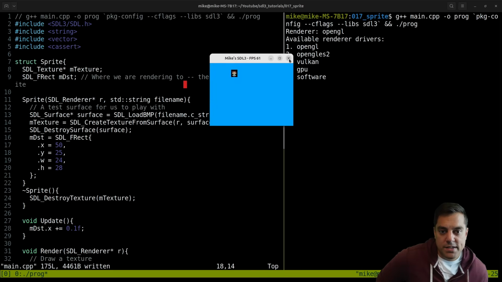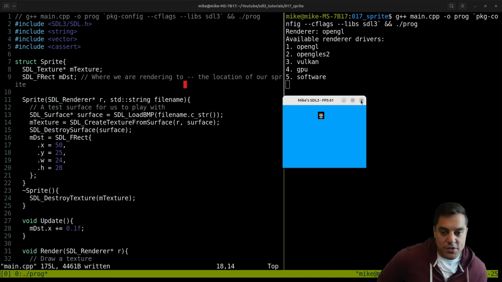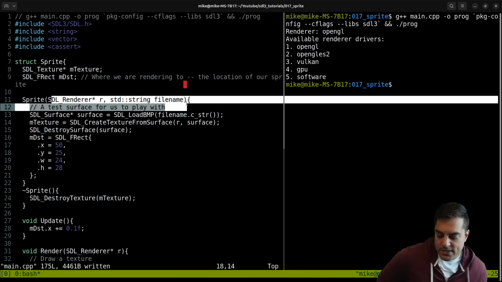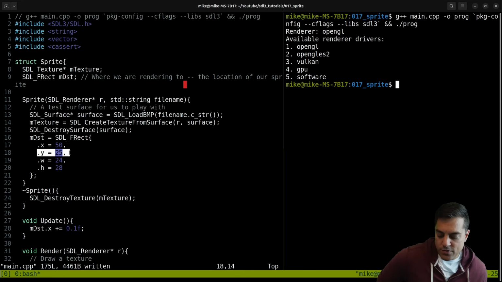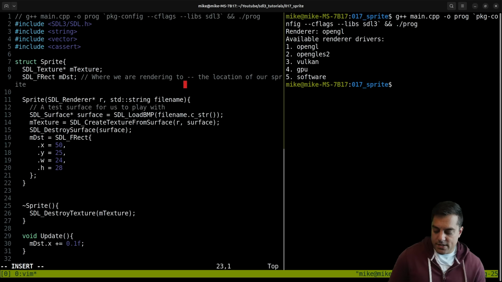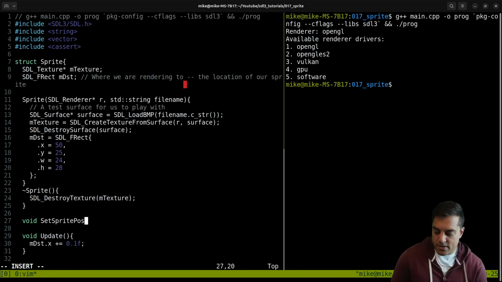All right, so that's pretty nice here. I think we got everything moving along nicely. We basically recreated the same functionality that we had here. And then it's really up to us. We've got some of this stuff in our constructor. Maybe we want to set these values initially. Maybe we want to have a separate function here. So for instance, and we can decide where we're going to do this, let's say set sprite position. Well, let's go ahead and do it here. And these are going to be floats, X and Y.